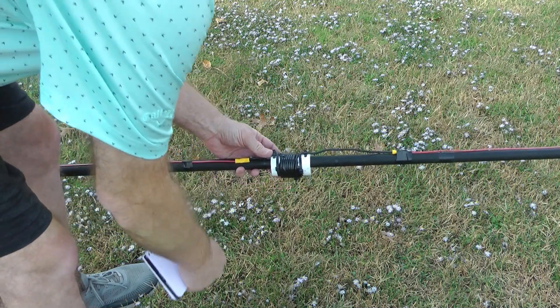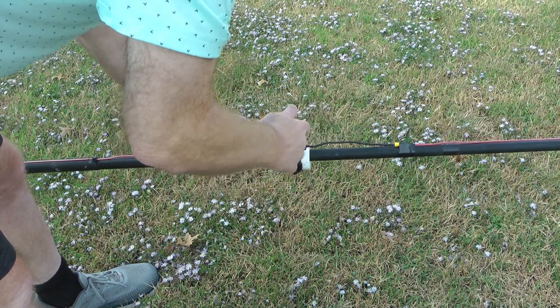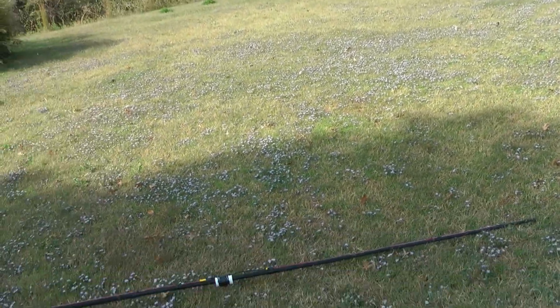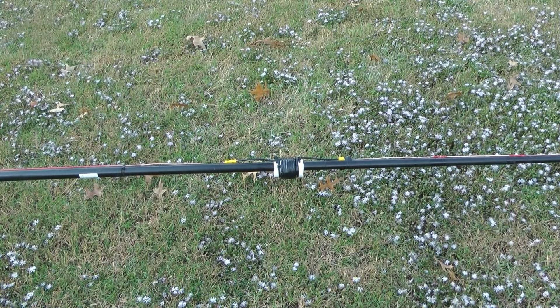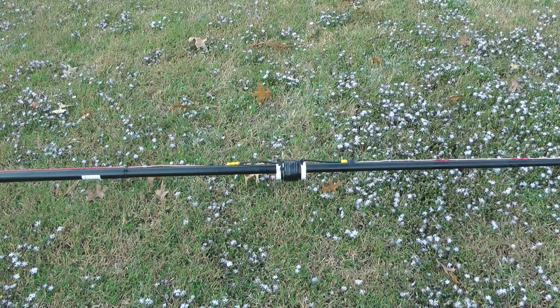These loading coils are simple to make — it's 10-gauge wire from Lowe's and it's seven full turns. You don't count the last half turn or the first half turn; where you start your winding, you don't count that turn. You want to make seven complete turns around a piece of one-and-a-quarter-inch PVC pipe, and that will give you a perfect loading coil for this beam. The loading coil on the driven element needs to be the exact same length from the middle of the beam on the reflector — that's why from the middle of the beam until the first winding on the loading coil is exactly 61 inches.